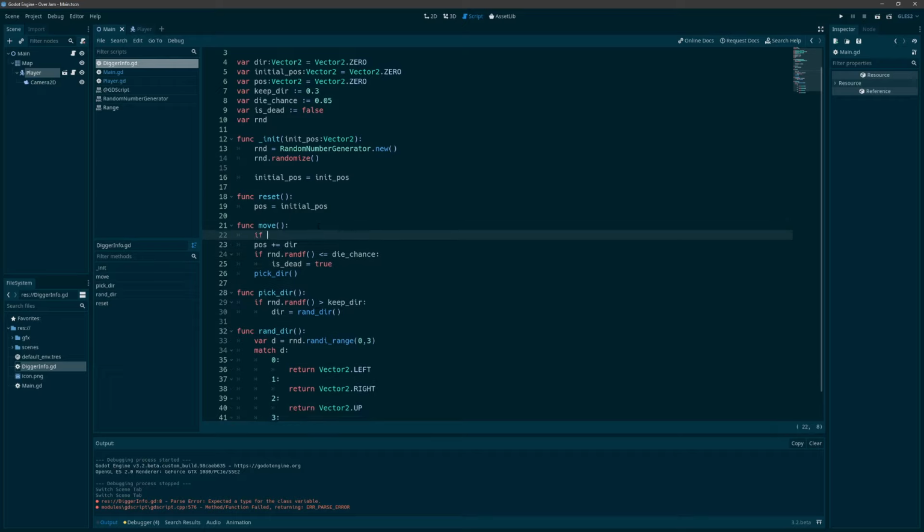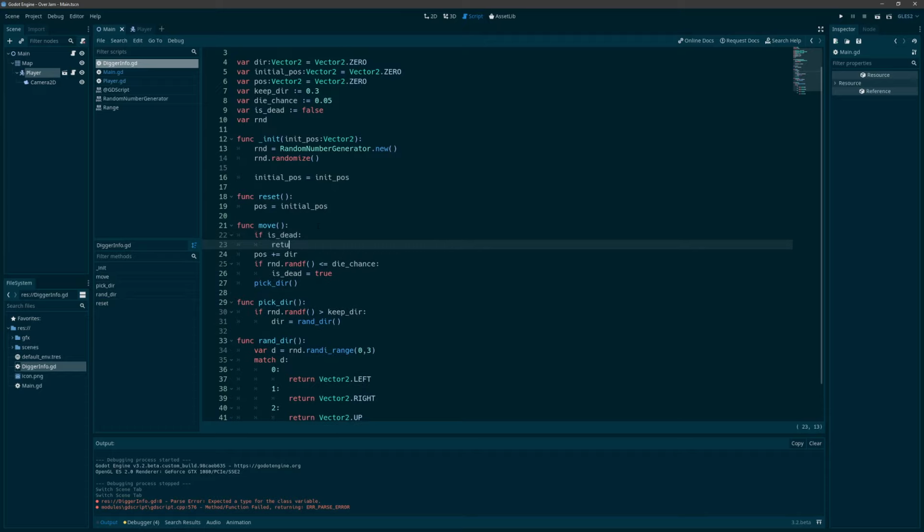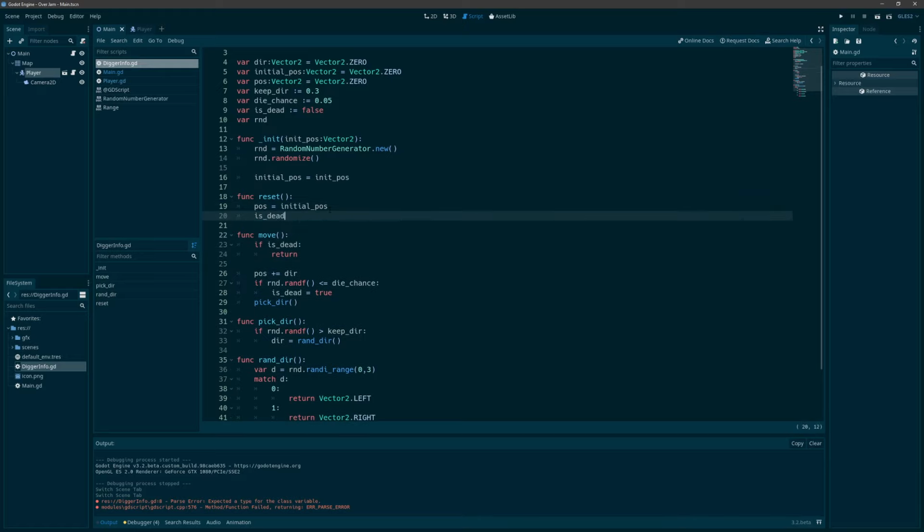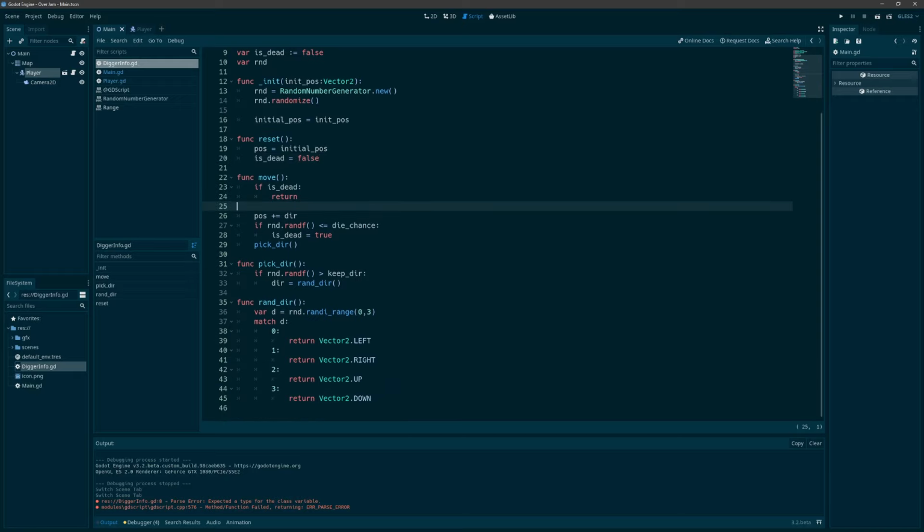And then we'll say if is dead, return. And reset: is dead equals false. He's not dead anymore. Otherwise, he will be dead. I'm going to just put an underline here to indicate that's a private.